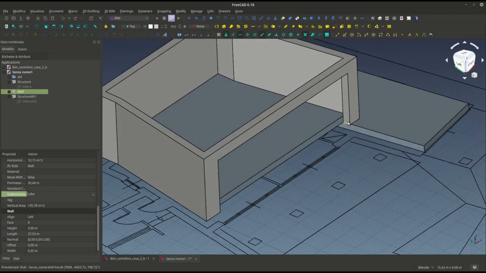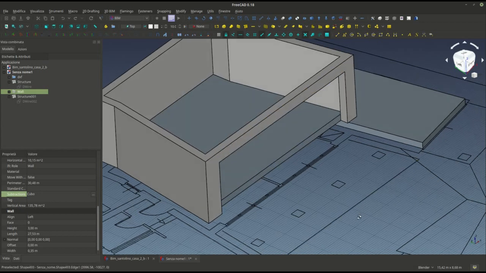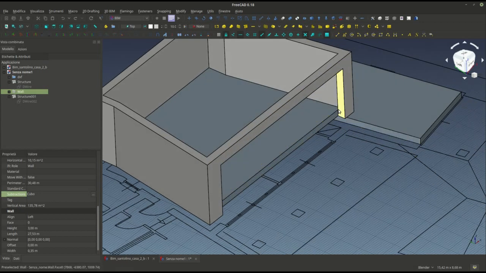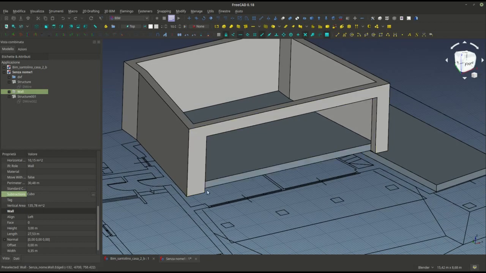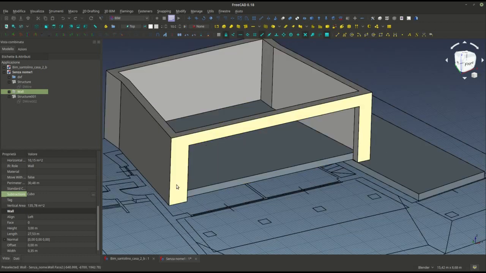I have to define a small part of the slab that covers this space in the front of the building.